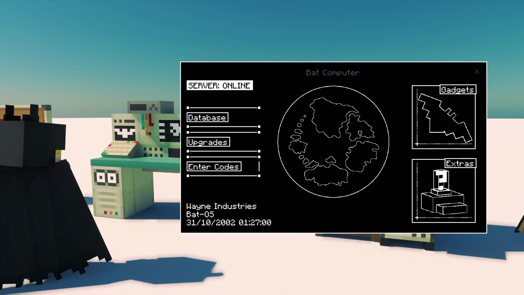So there will be some hidden suits and features that will be behind codes. These are things that are cosmetic usually. They're not going to be like, oh, you've got a gadget locked behind this code and you have to figure it out. It's not going to be like that. The idea is that you'll be able to find these codes or piece these codes together while exploring Gotham.